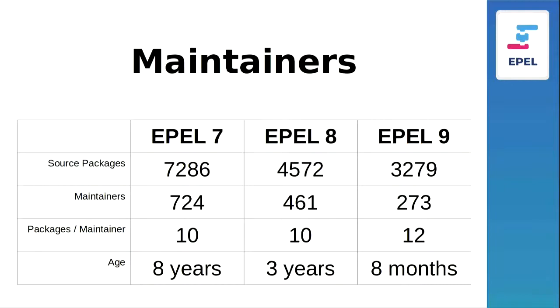So if you or your employer, which is great, there's some people here that I know that their employer pays them to work with Fedora and EPEL packages. Just talk to them and say, hey, our software depends on this EPEL package. Our business depends on it. Yeah, there's some of them that are businesses. Hey, wouldn't it be a good idea if we helped contribute to this community? So anyway, that's one of the reasons why we've been tracking this. Above all else, it is a community repository. If Red Hat wanted to pay people to work on these packages, they'd be in RHEL itself. So EPEL is for all of us, for the whole community, for people to add what they want to use. Yep.